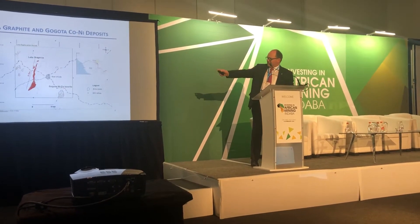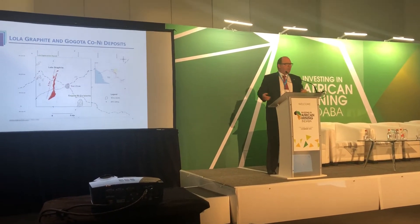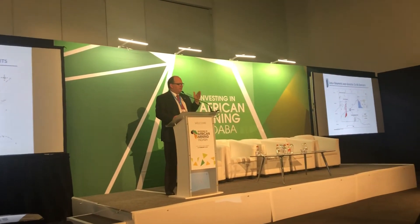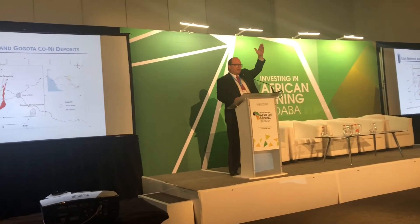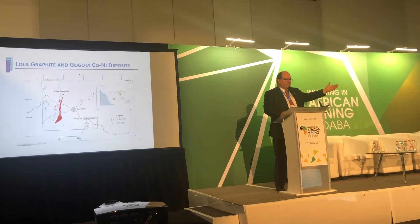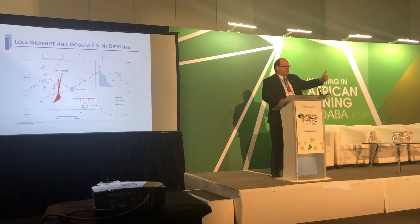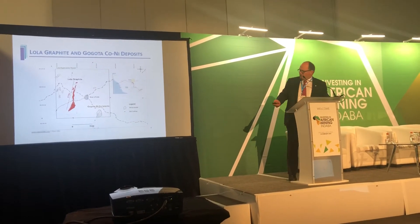Metallurgy is easy, quick to market, and access is fantastic. The red zone over here is the deposit; we have three exits to the port — through Liberia, through Ivory Coast, or through Guinea — and we will decide depending on boat capacity. We will ship with containers, very easy. Guinea is across from North America, straight up to Europe, extremely well positioned. There are vessels leaving Guinea every day with bauxite going to Canada, to Alcan — now Rio Tinto — to the smelters. There's a lot of traffic, there's a railroad, we have a paved road — the road that crosses the deposit is the national road, paved all the way back to Conakry.